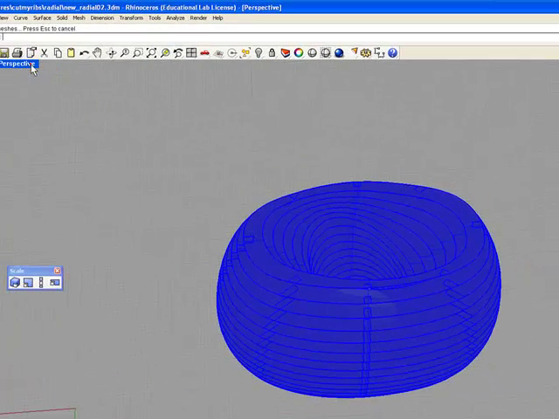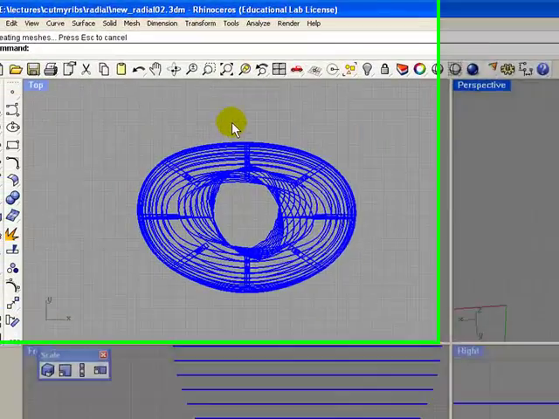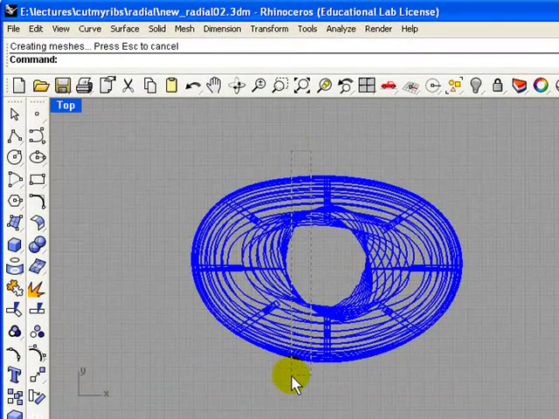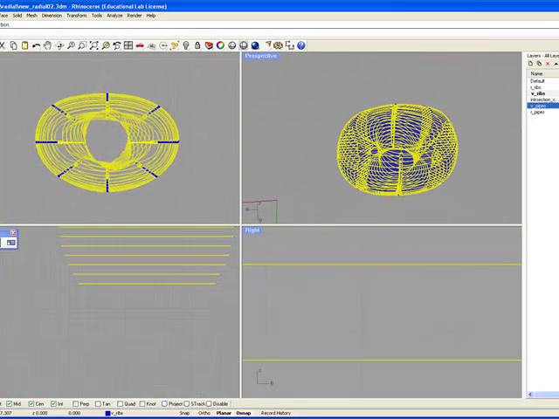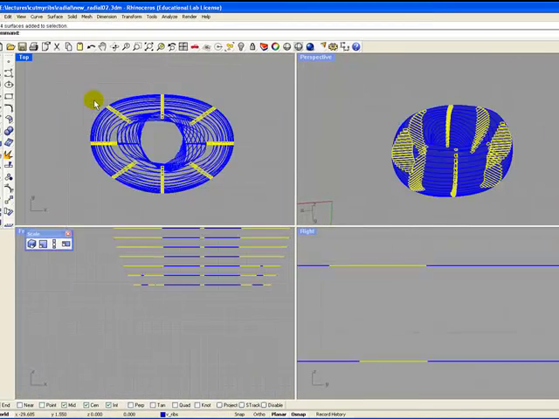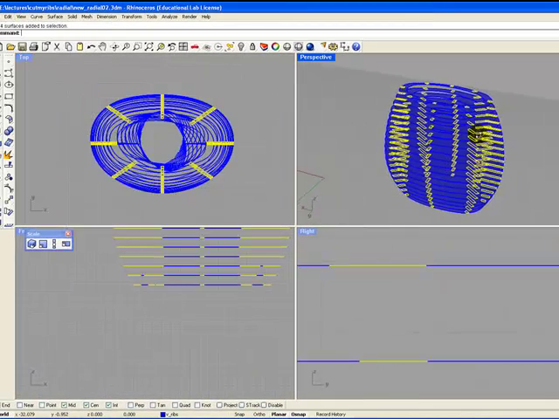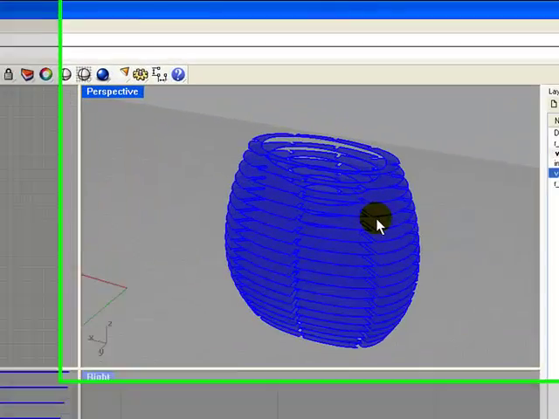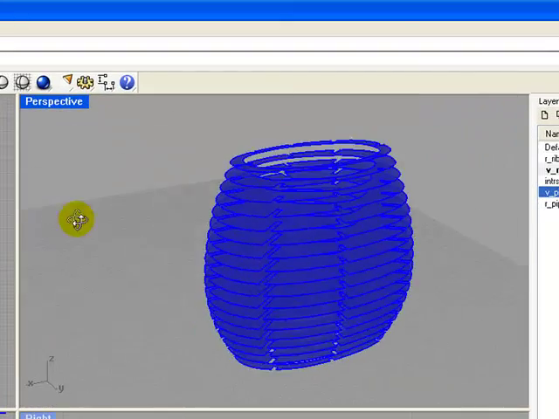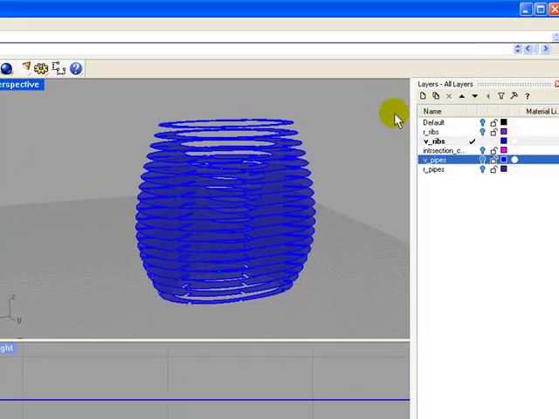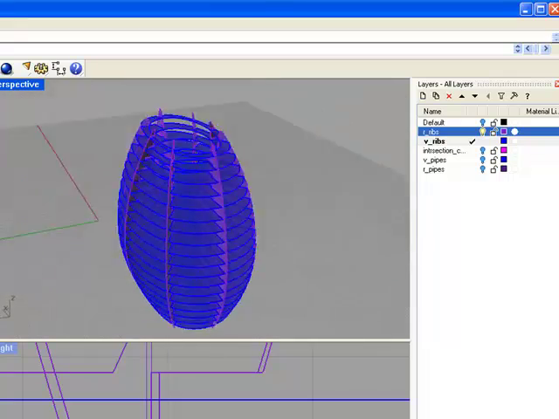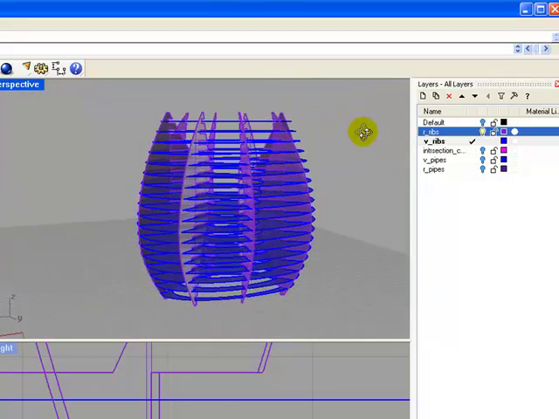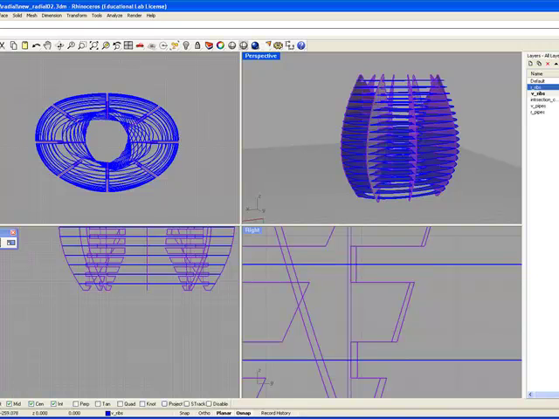Let's do a little cleanup here. I'm going to select this, being careful not to get it in my notches. I'm going to select those so you notice that all my notches are open. I'm going to go to Edit, Select Objects, Invert, which selects all my notches, and now I can just delete those. And those are ready to go. And I can turn on my radial ribs, and that's my model ready to go.